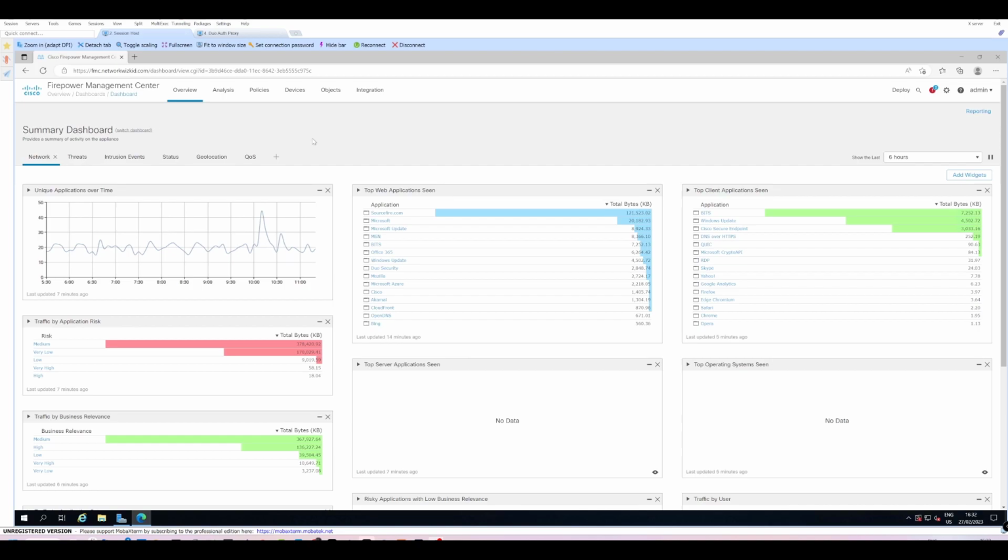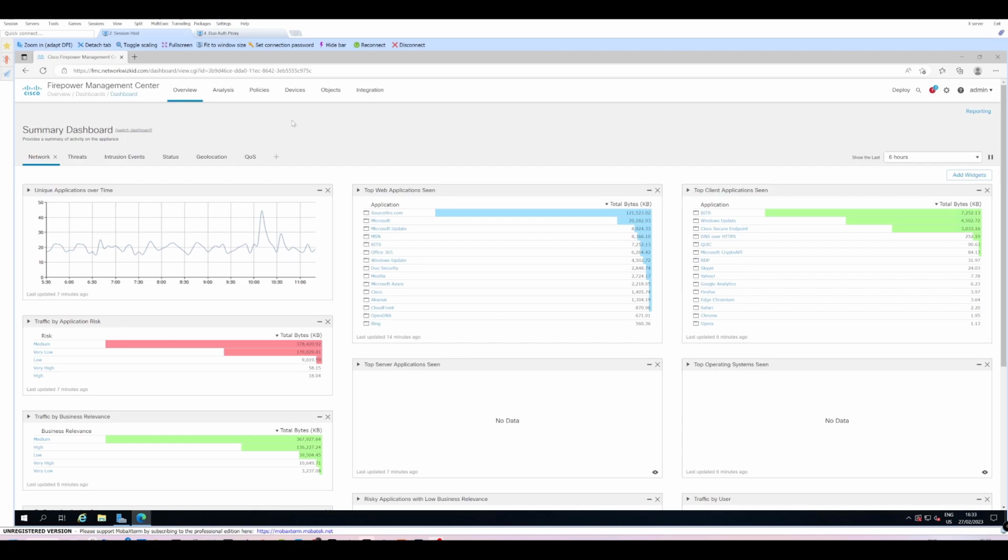So to get started, we have a Firepower Management Center, which is managing a demo FTD that we have in our test environment, and there is no configuration currently set up for the VPN. So first of all, we're going to do that in this video. I do also have another video on my YouTube channel that goes through the Remote Access VPN configuration. So if you are looking at how to configure that, then you can also take a look at that video. One thing I want to make you aware of is that you need to make sure that you have the relevant VPN capabilities and the VPN license assigned in order to do this.